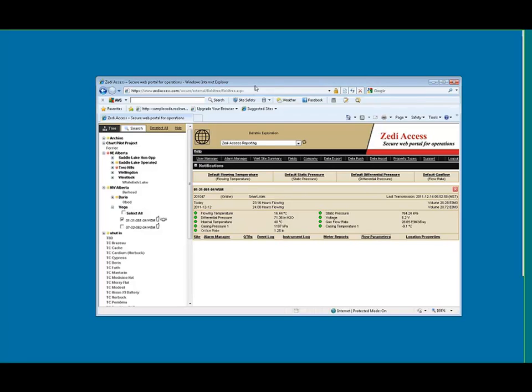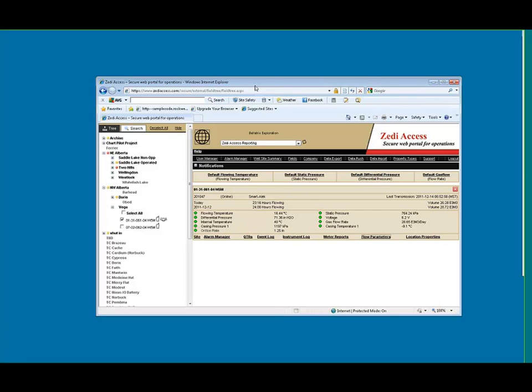So if someone who's working at an oil and gas company wanted to see the flow rate of one of their wells, they would open up their web browser and log on to one of these sites. And from there, they could see their wells. And some of these companies have become quite popular with smaller producers because they don't have to maintain their own hardware and technical staff to build and support their own SCADA systems.